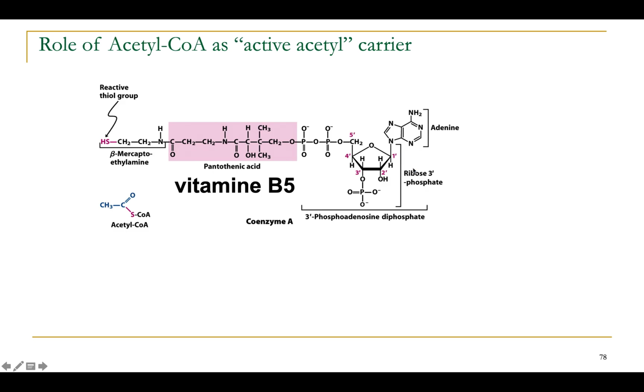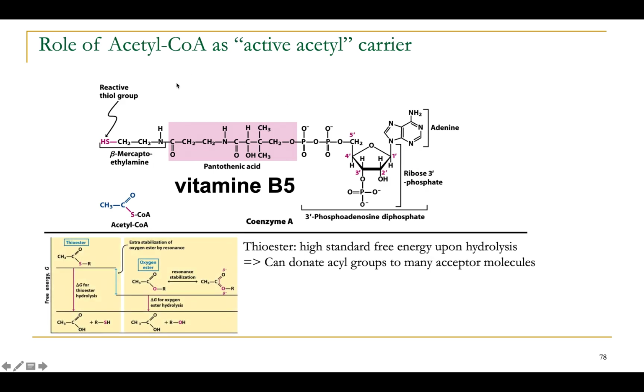So why do we need to make acetyl-CoA in the first place? The chemical reason is that there is a terminal methyl group in pyruvate which cannot be easily oxidized. So it has to be transferred to some larger molecule, and the larger molecule could be chopped off at its ends, getting oxidized to CO2, and this way the methyl group could be indirectly oxidized. So this is the reason to generate acetyl-CoA.